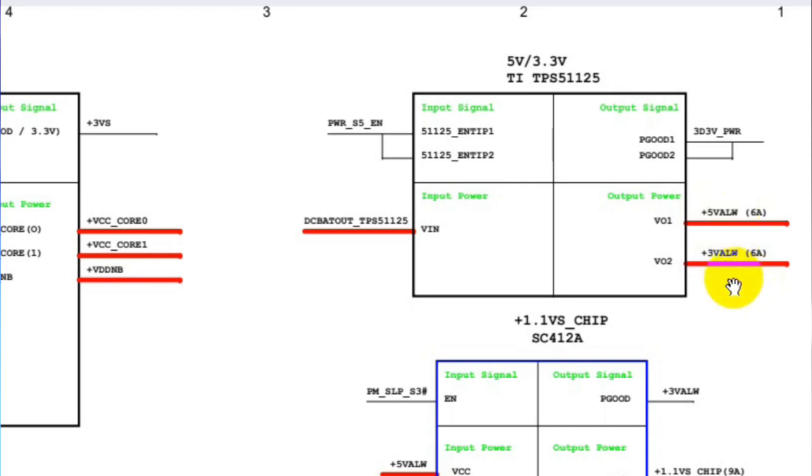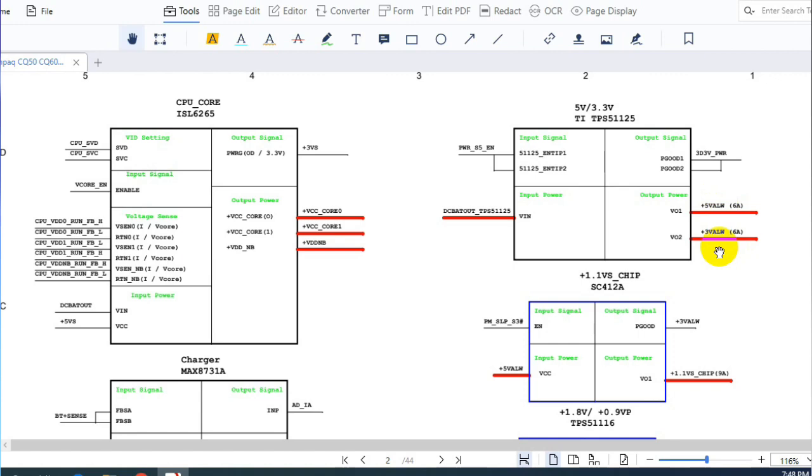Once you connect the power adapter, these two voltages should be present without pressing the power button. That's why we call it always: plus 5 volt always and plus 3 volt always. And sometimes in some computers or laptops we find plus 12 volt always. So here we have the input and here we have the output.